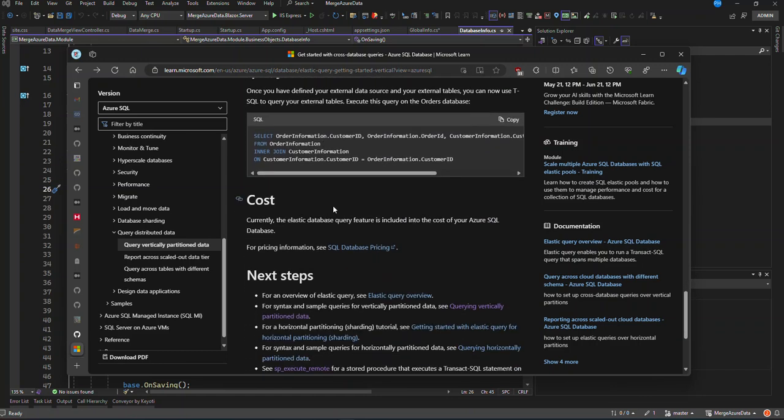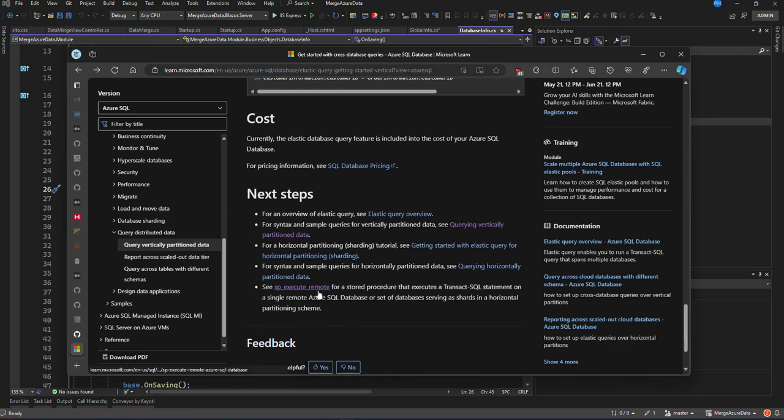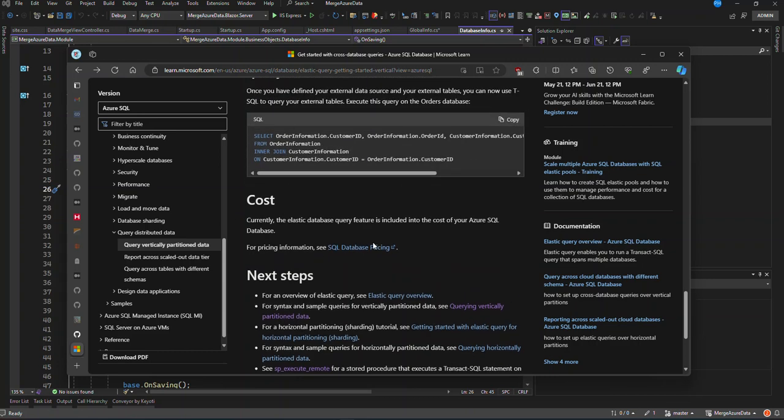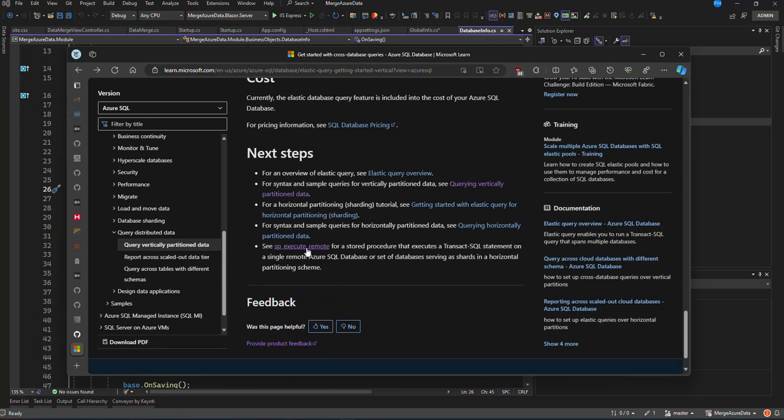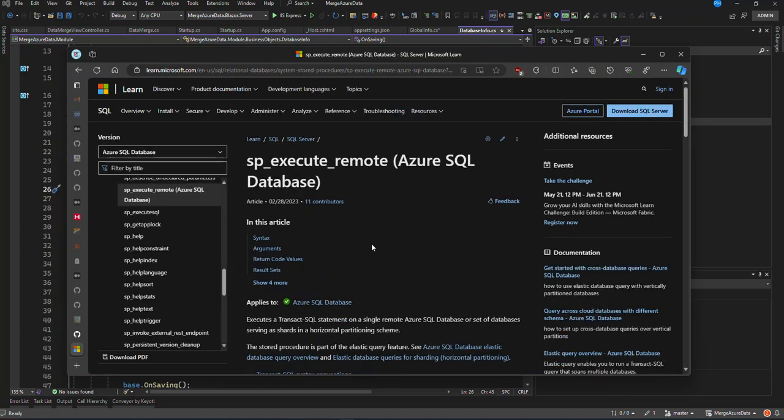The other one is sp_execute_remote. We go with sp_execute_remote because it is faster, more flexible, and if you see the price for Azure, this one is much less expensive.